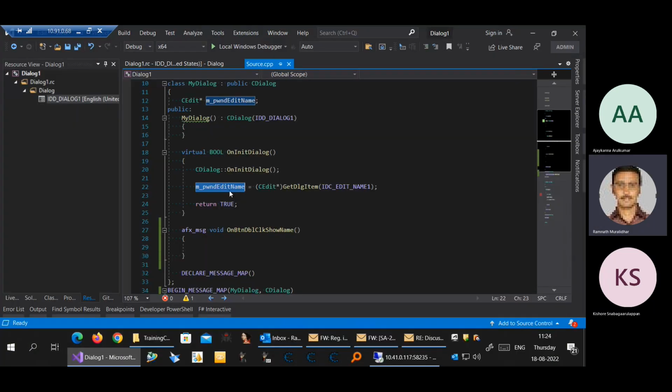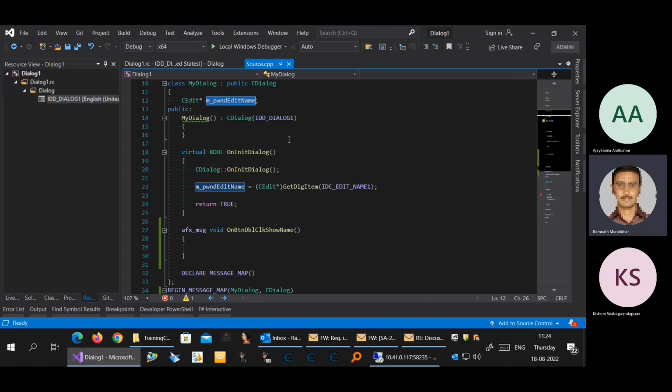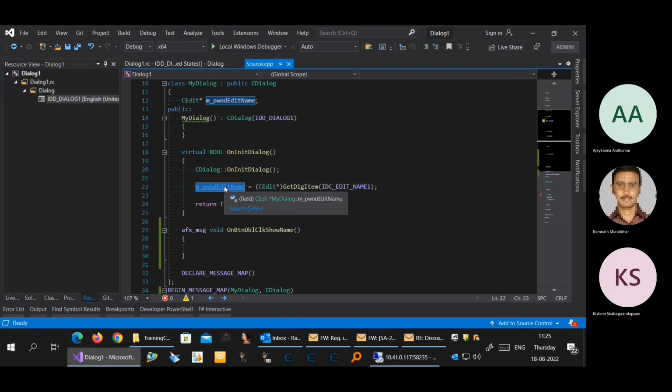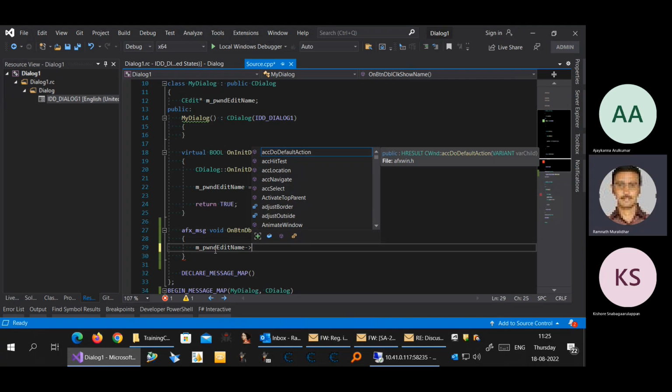So how to do that? This edit is of type CEdit, which is derived from CWnd, and which has a member function called GetWindowText. So I'll just use this. It's a pointer, right? So we need to use the dereferencing operator, that is the arrow operator.